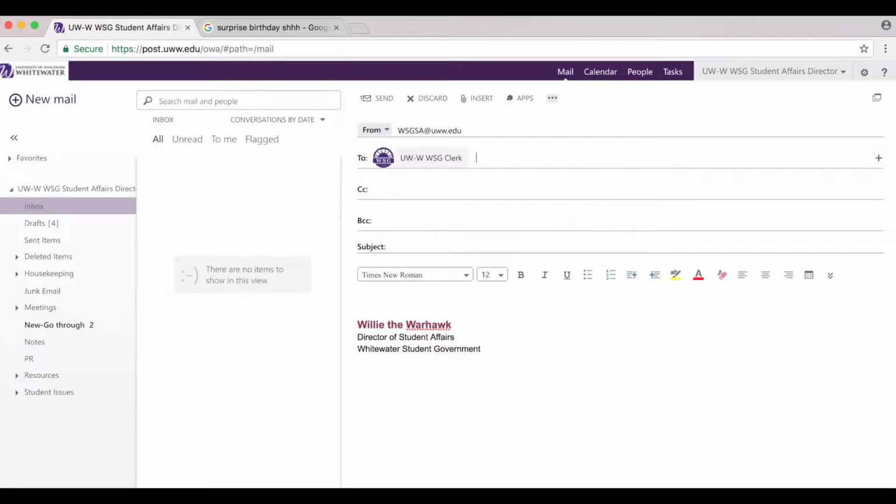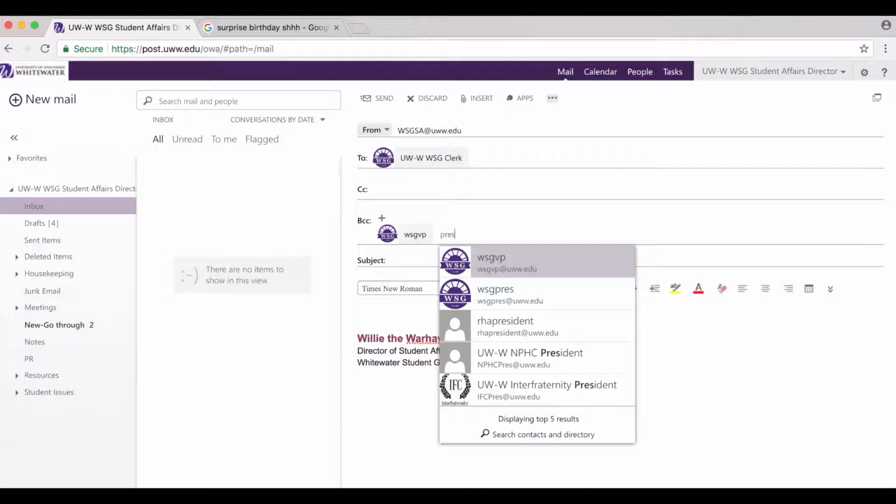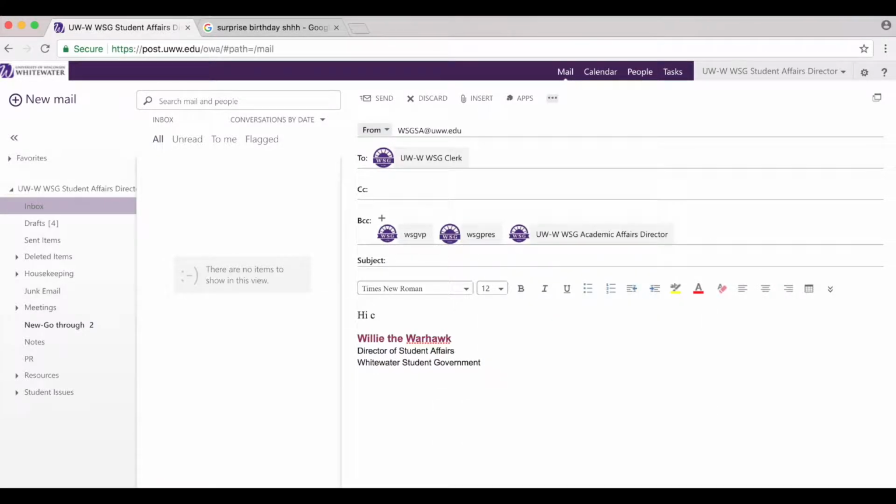In another way, you can also send just your regular message to someone, and if you don't want the person receiving that message to see who else you copied in on the email, this can be useful as well. So this is me writing a little message to the clerk, kind of the coy for the surprise party, and so everyone else can see that that's what I am sending her, but she does not know that they're seeing that.